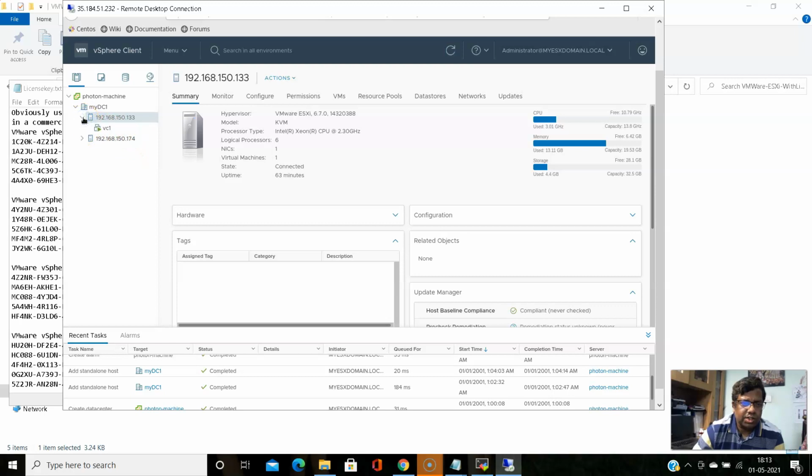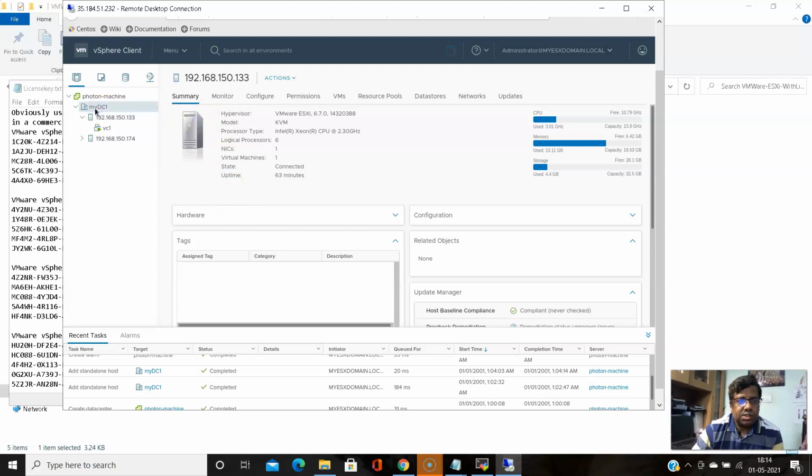Okay, so if you look at it, there is the virtual center one. We see one virtual machine, which is 133. Now this also comes under the control of the virtual center, because these hosts are now managed by virtual center. So we are not supposed to log into the ESX boxes directly unless there is an emergency requirement, or we can manage both the hosts using this virtual center.